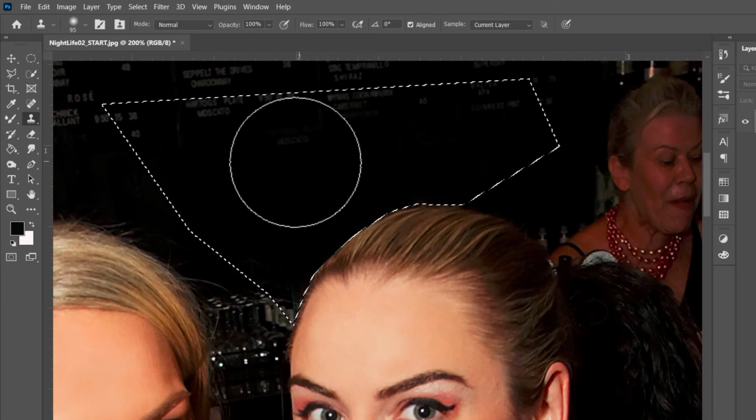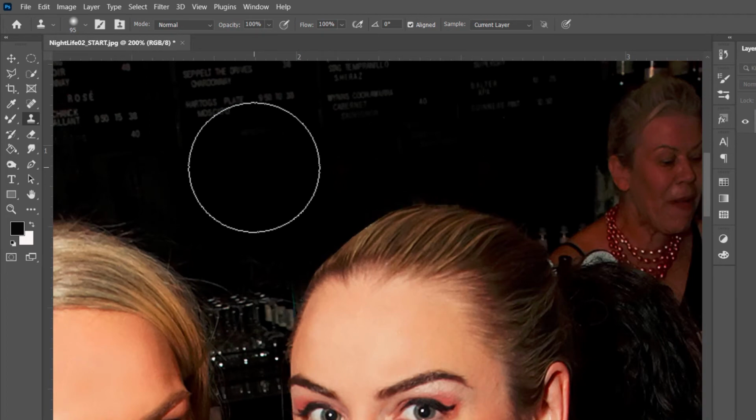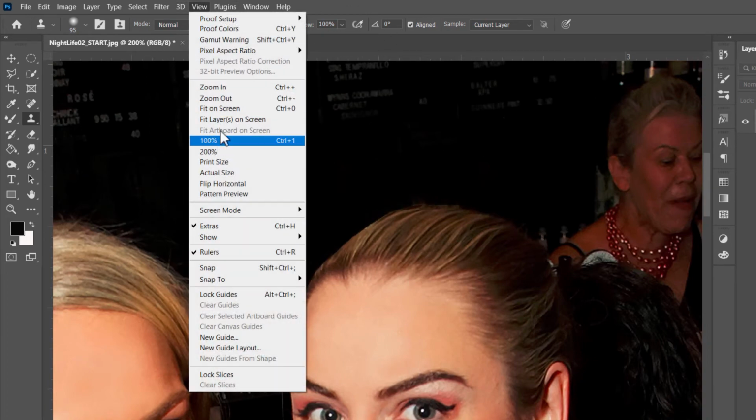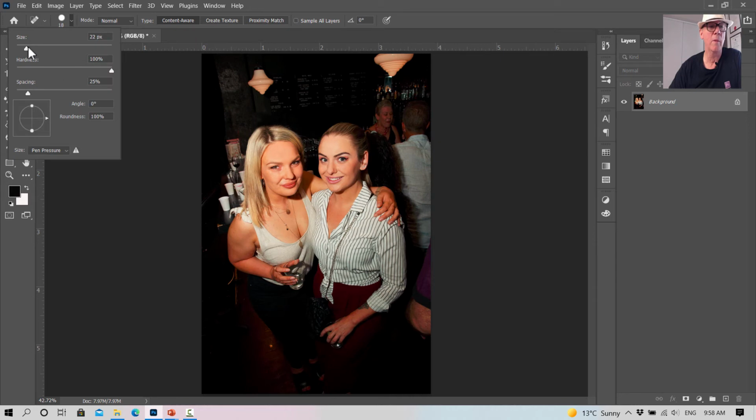And we've got rid of that Aladdin's lamp, spaceship helmet. Control and D to finish up, view and fit on screen. We've still got the bloke's arm to do, but something else I'll show you is just get on the Band-Aid tool, and with that you should be able to trace around these and just paint over them holding the mouse button down with the Band-Aid tool, then let go and they should go away. I'll make that a little bit bigger.